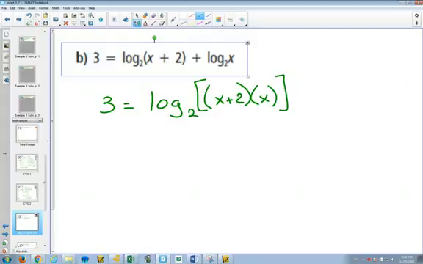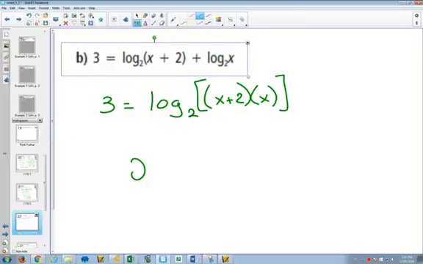And now that we have a single logarithm, we can change to exponential form. This is the hard step, changing to exponential form. It's the step that you're going to forget. So I don't know how you're going to tell yourself to remember this, other than you know how to solve exponential form. It's easier for you than logarithms, so maybe you always have that in the back of your mind. If I'm stuck in a logarithm, maybe I can change it to exponential form.